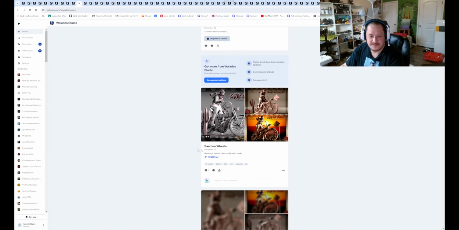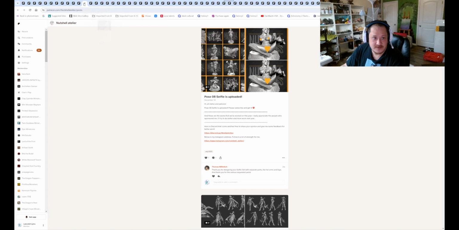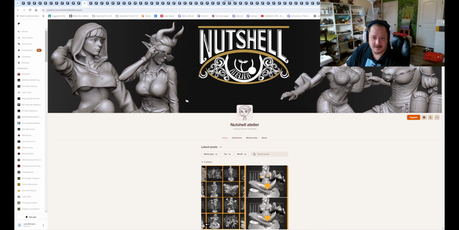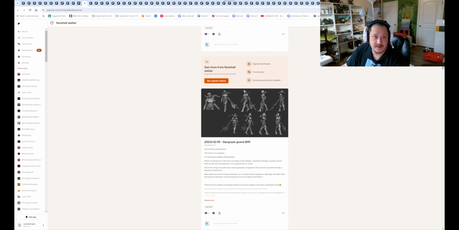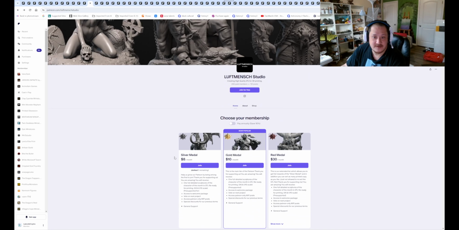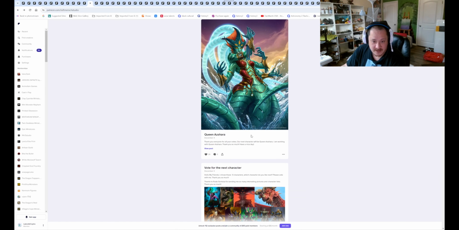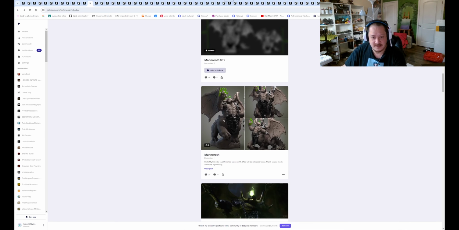Wade Studio. We have nothing for January yet for Wade Studio, but I'll put the link down. Nutshell Altair. I don't think we have anything for January for this yet. We'll come back to it if we have time. I think for January we're getting Queen Azshara from the WoW figure for it. And last was this one for last month, but we'll come back to it if we have time towards the end of the month.